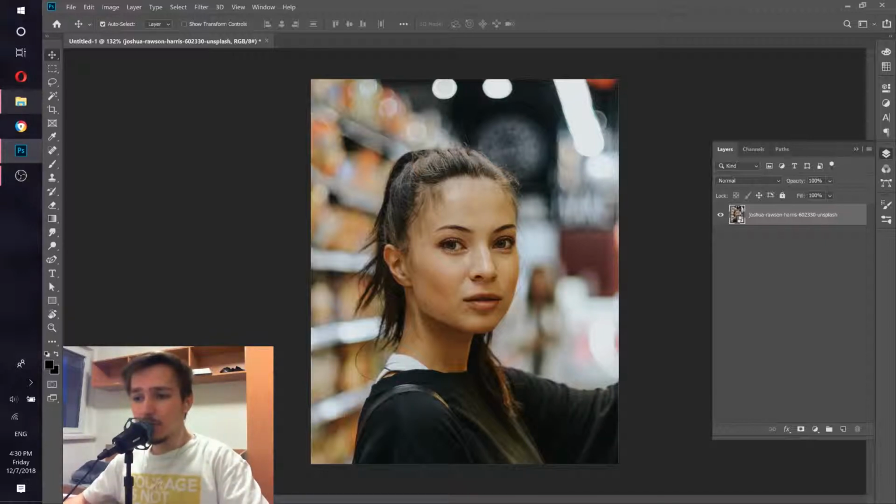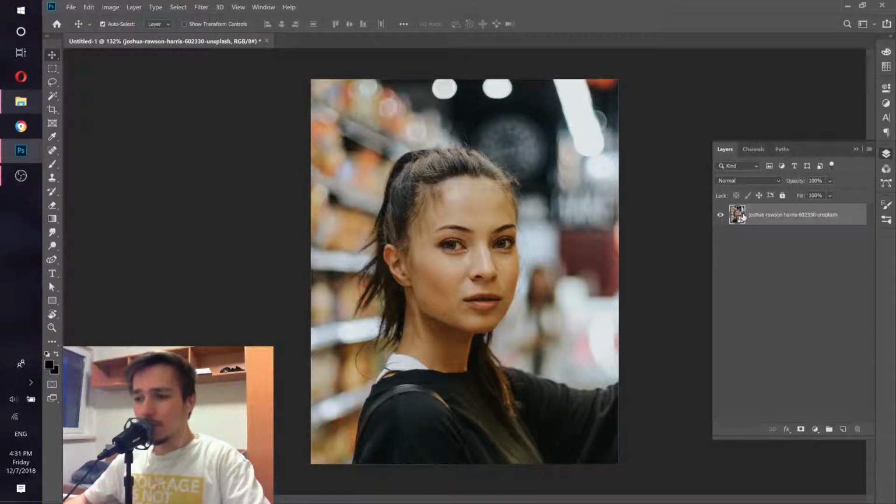So we are going to work with this image, and what I want to say is, of course, this girl is already gorgeous, she is beautiful, but still we're going to work on this image. I'm just going to use some examples, and then you can use it on your other images as well. Another thing I want to tell is that this image, of course, was shot by a professional camera, probably by some professional photographer, but still it doesn't really matter. Even if you shot your image with your phone, even if it's not the highest quality, you can still apply these techniques on your own images and it will make them look really good.